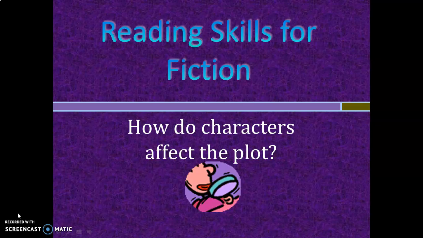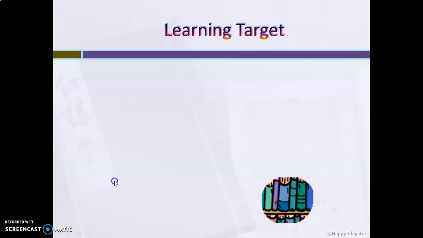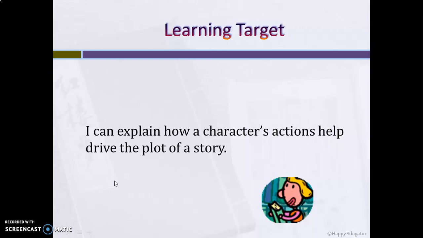We are continuing reading The Hope Chest, and we are going to be talking about more strategies and skills for when we are reading fiction. In particular, today we're going to be talking about how characters' actions affect the plot. So our learning target is: I can explain how a character's actions help drive the plot of a story.